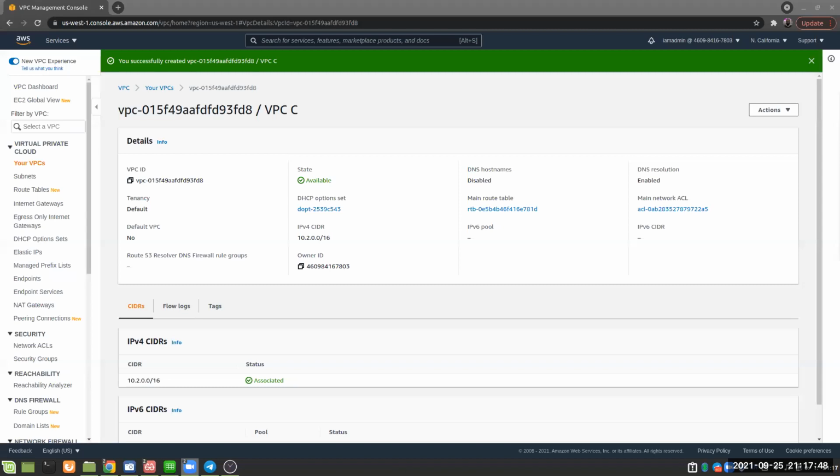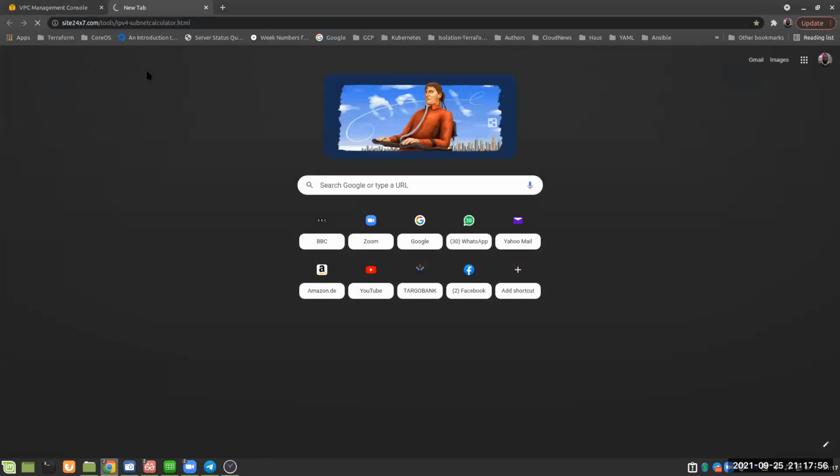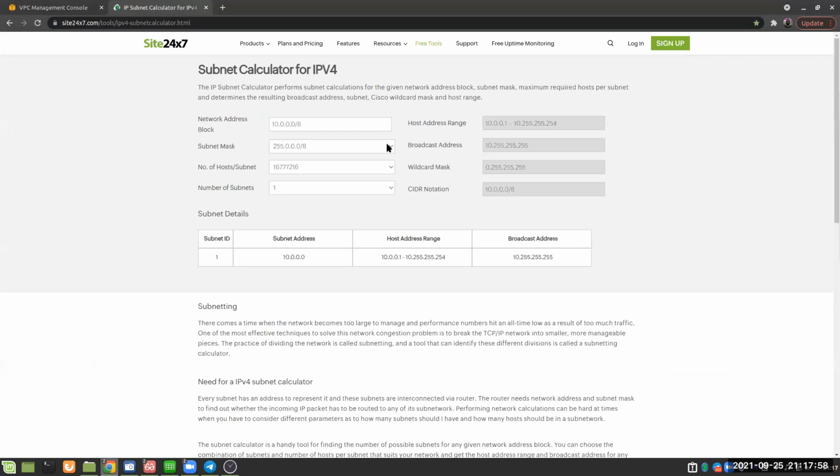But before we go ahead, I just want to use the Subnet Calculator, which I know is very useful here. I did bring that up. So we have VPC A. We know that VPC A is using 10.0.0.0/16.